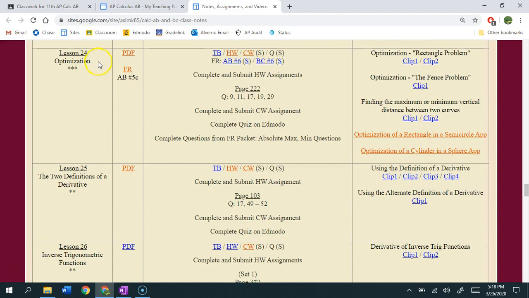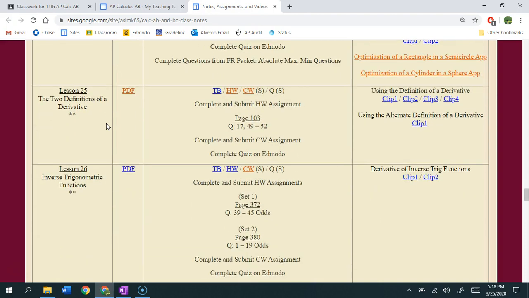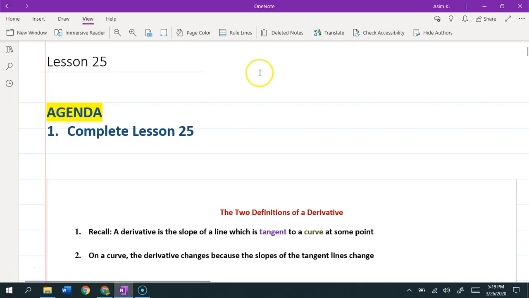Optimization, definitely, is a main topic, so it takes more time to do and to also go through homework. And then after that, we have another day-long topic, which is called inverse trig functions, and that, alhamdulillah, is going to be the end of calculus AB. All right? And remember, we talked about how this topic and the one previous to this are all still on the AP exam, because technically these are all topics that are supposed to have been learned in the beginning of the course, not at the end of the course. Okay, so let's go ahead and begin.